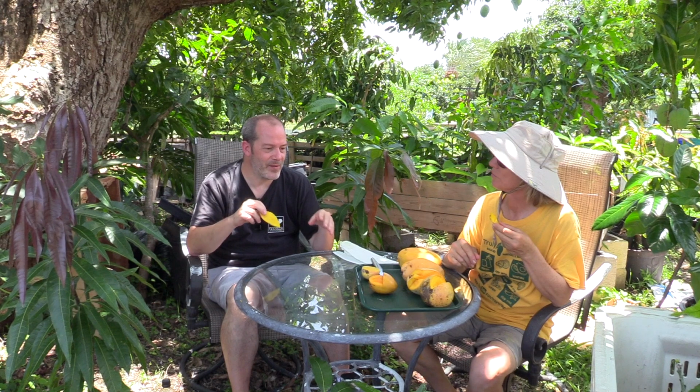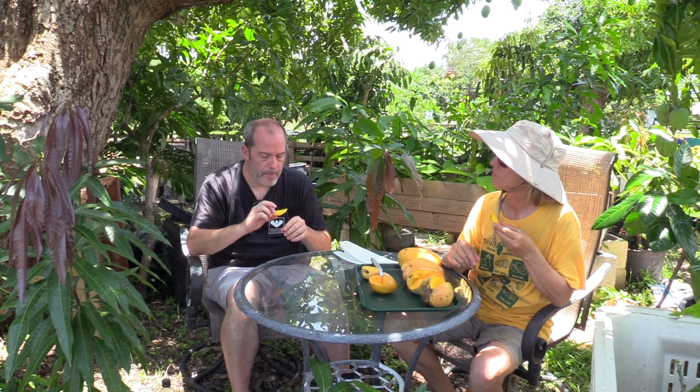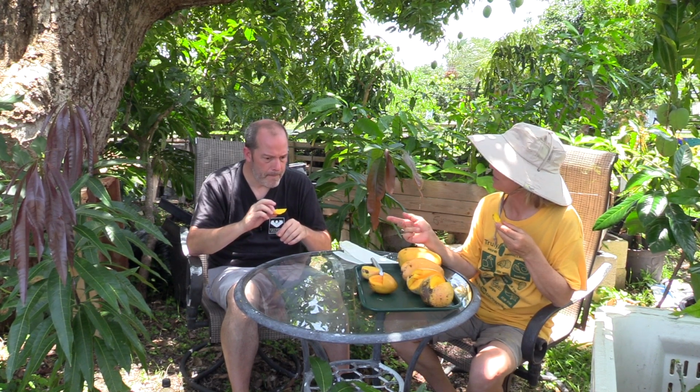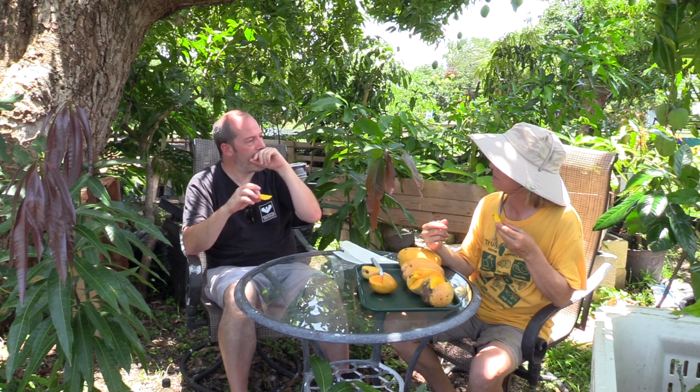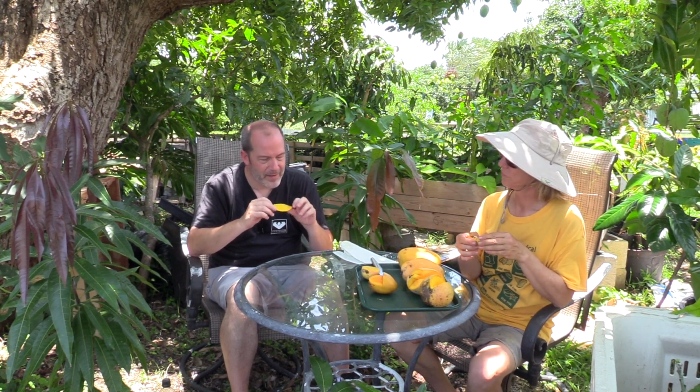I like the resin. When I talk about resins, there are so many different flavors of resin. This is one that I really like. Did you taste the guava mango the other day? Yeah. Does that remind you of that? Yes. Okay. Guava wasn't one that I was familiar with at all, but you're right. It does kind of bring back the same resiny flavor that I liked in that one. It's a good fruit. I'd like to see one. It might be interesting.